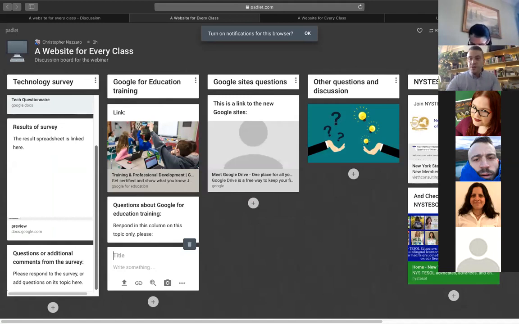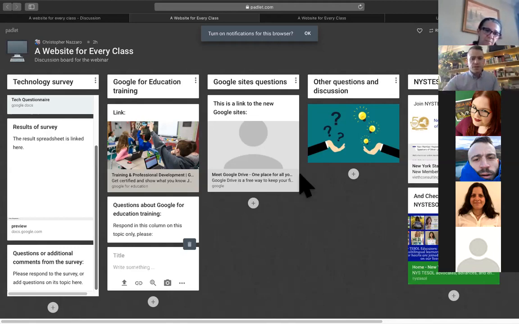So what do I think is better, Google or Wix? I use Wix for my portfolio because I want my portfolio to be a bit more flashy and I want more control over it. But I really do feel like Google is better for most classroom applications, just because it's simpler to put together. There's less worry about layers and fonts and all the technical things.